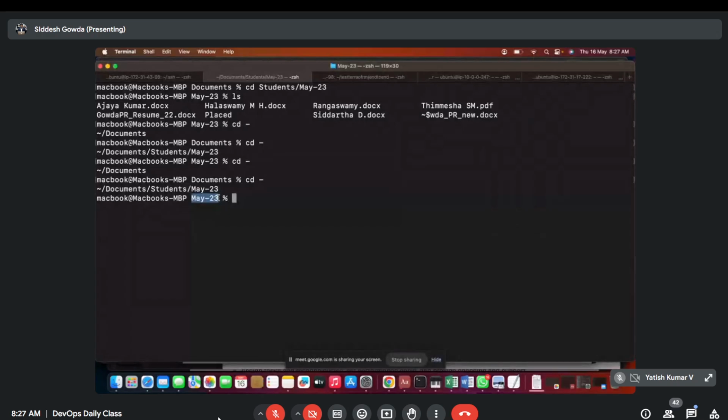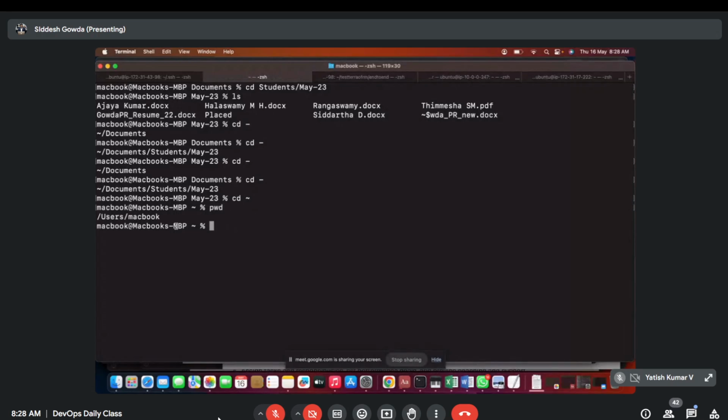Clear, right? cd and then, do you know this symbol? What do we call this symbol? Tilde, right? cd tilde, if you press this, it will move to the home directory. Home.